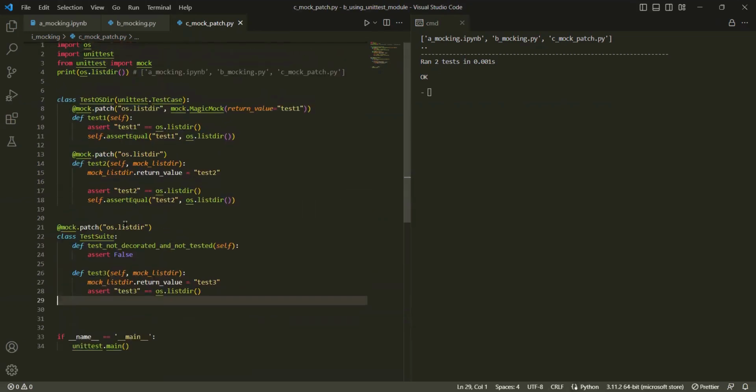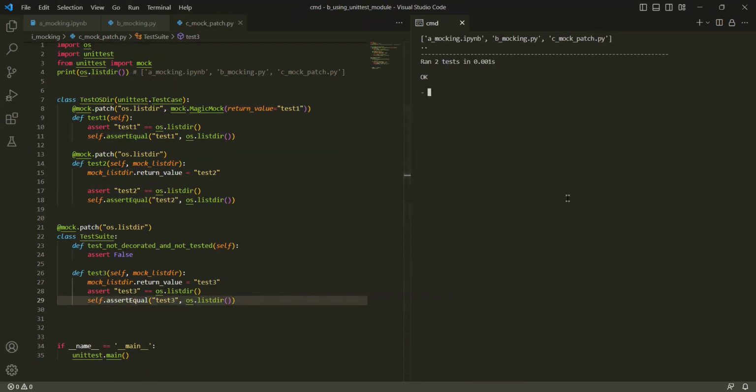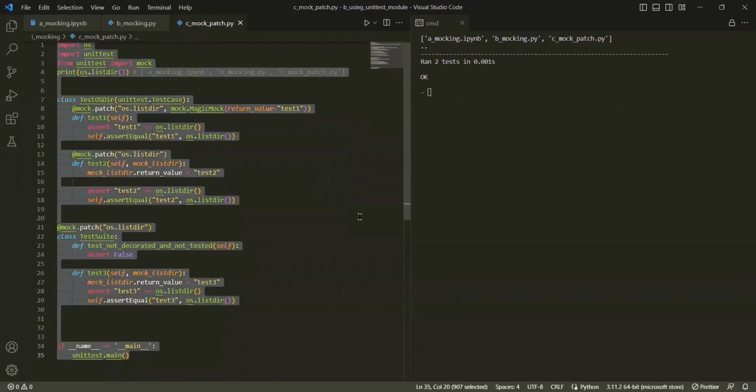But the point is, whenever you're doing a patch, in this case you didn't use it. You didn't need the list dir. That's why only self is there. Whereas in this case, you need it. That's why you should write mock dir. You can write any name, it doesn't matter, but if you start with mock, it's easy for anyone to understand. Whatever you mocked will come, and if you write a return value, the same thing will come. Here I wrote it like this, so I can check the same. And if I execute the same thing here, you can notice if I say 3 value, right? If I execute, it will say that. Hope it's clear.